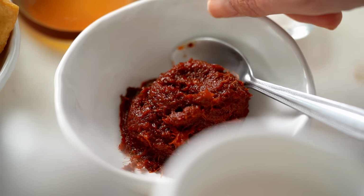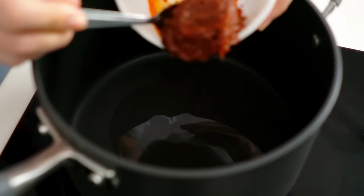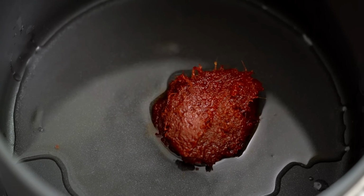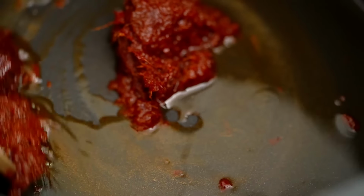I'm going to start off with a little bit of oil in my pot. And if you can find a laksa paste at your regular supermarket, or you've got one in the cupboard, that's great. I often find they're a little bit more difficult to get a hold of than Thai red curry paste. So I'm actually going to use red curry paste as my base here. There are a lot of similar ingredients in a Thai red curry paste and a laksa paste, a lot of different ones too, but it will work out in the end, trust me. Okay, so you just want the curry paste to kind of sizzle and bloom away in that oil.